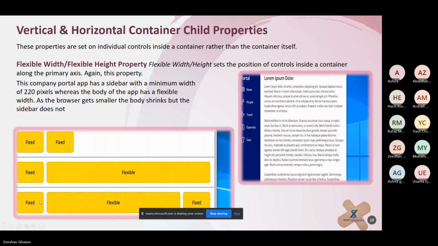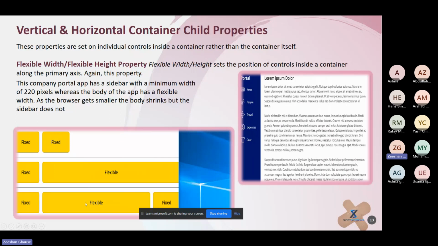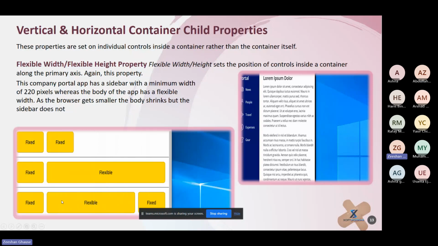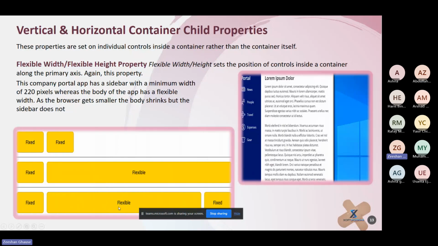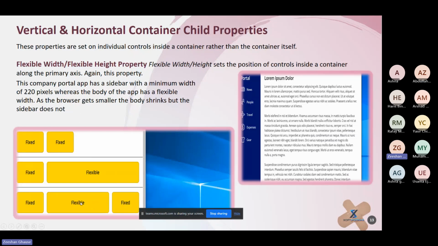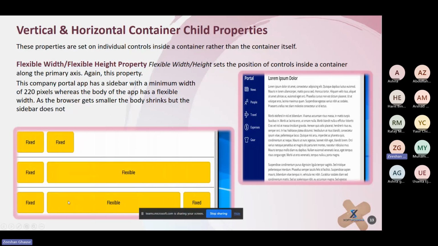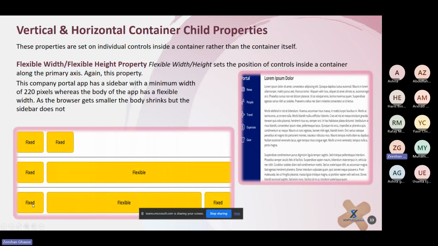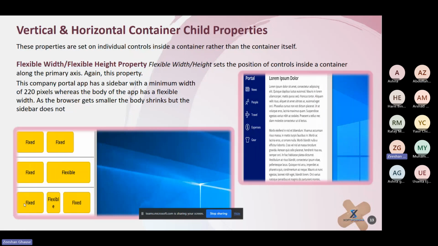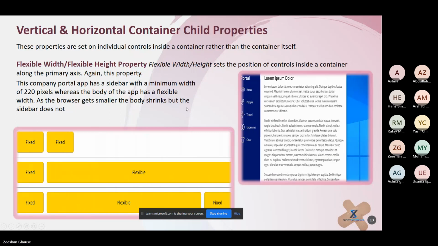Even here, look, the middle one, you can define the minimum width of this one. Look here, these two both remain the same, but at the start of the horizontal scrolling and wrapping, it was bigger, but it started to shrink. It has become smaller than these two. How is it possible? It's possible if you have defined the fixed width, the minimum width of these two controls, the fixed one and the fixed one. As you can see here, fixed and fixed, as the name depicts. But this one is flexible.